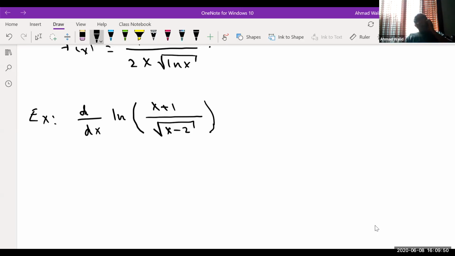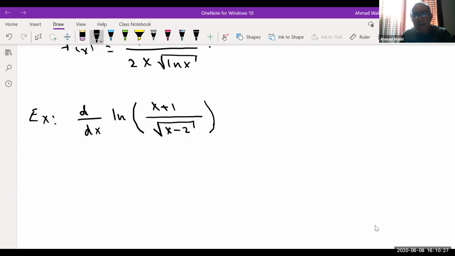In this form, if you go immediately to 1 over u times du dx, yes, you can go that way, but you will deal with a complex fraction. You may make a mistake. Let's make it easier for us. That's why we had section 6.3, and you learned that if you have a logarithm in a single form, you can change it to expanded form. Let's use those techniques to simplify this problem.